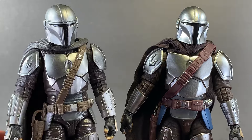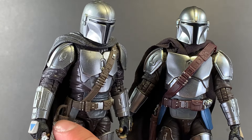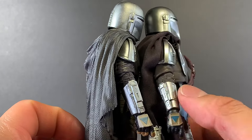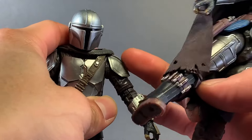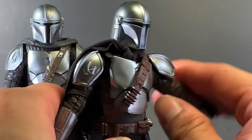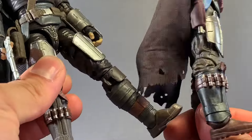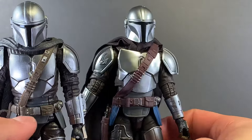That holster has been one of the biggest thorns in my side ever since the previous figure came out — because when you plug the gun in, you're not able to push in that pin all the way. This time they got rid of that. It is just open, so you're able to tuck it in nicely without worrying about putting a piece back over it. Comparing the gauntlets, this one is just a tiny bit smaller than the previous version, same with the other side. This time, however, the shoulder pads are not glued onto the arm itself inhibiting articulation, so you're able to get full range of motion out of those arms.